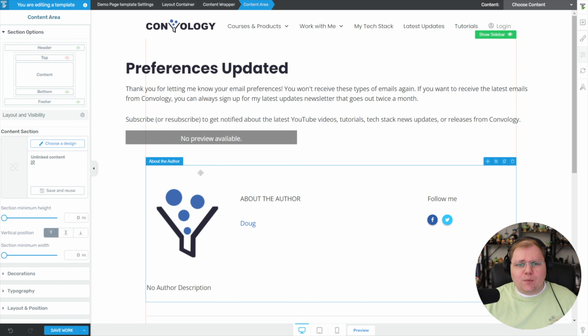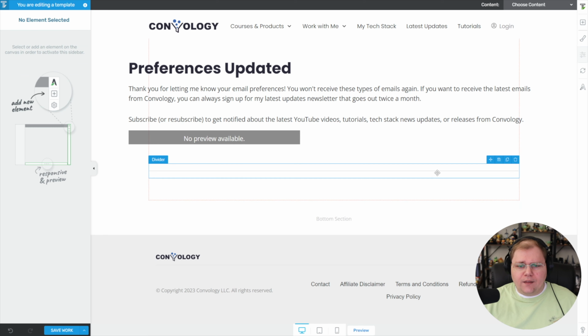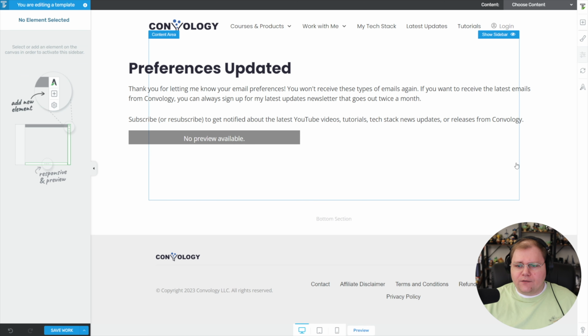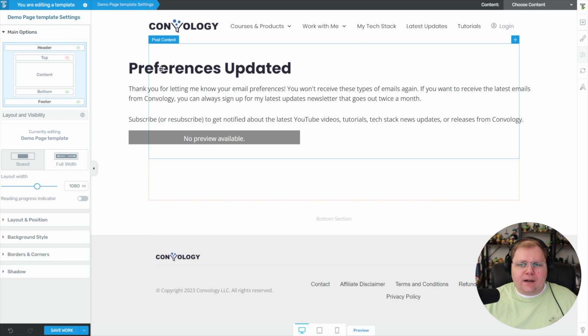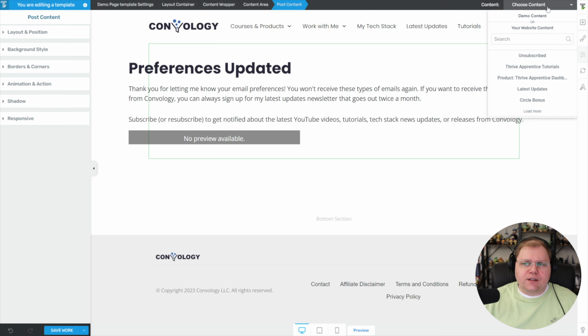Can't get rid of that, but we can get rid of other pieces like the About the Author section, Thrive comments. We don't want that on there. There's a divider here. We want to get rid of that. And you can see what you're actually looking at in the background here. It's just some random page it picked on my website. It's actually the most recent page I made. I started a newsletter, which you can sign up for. It's a nice little segue. And it's showing my confirmation for preference updates if someone were to unsubscribe. So that's going to show no matter what. That's showing a page on my website, and this is a page template. You can change what content is currently being shown in the content area by going to the upper right and then finding another page on your website.